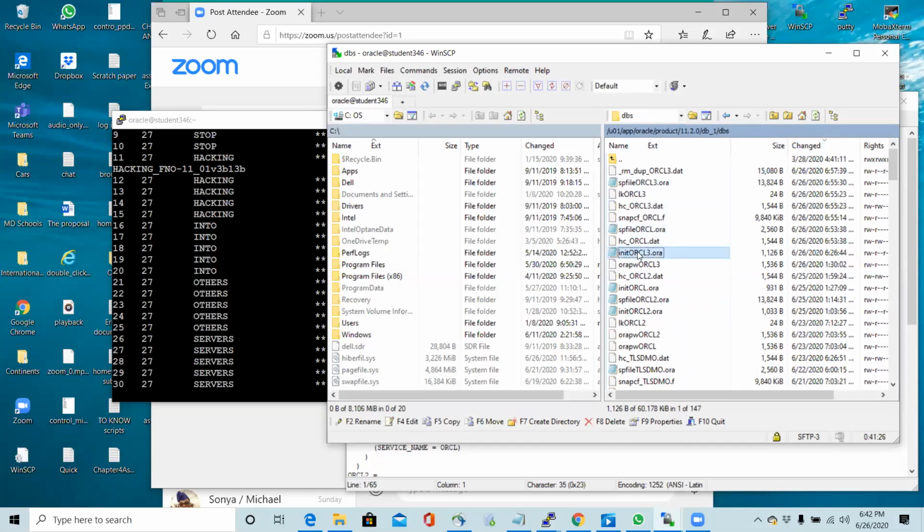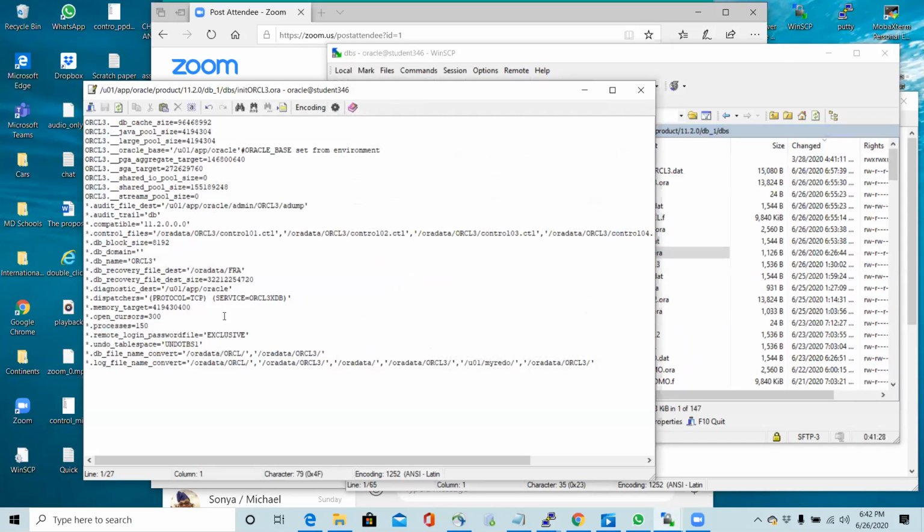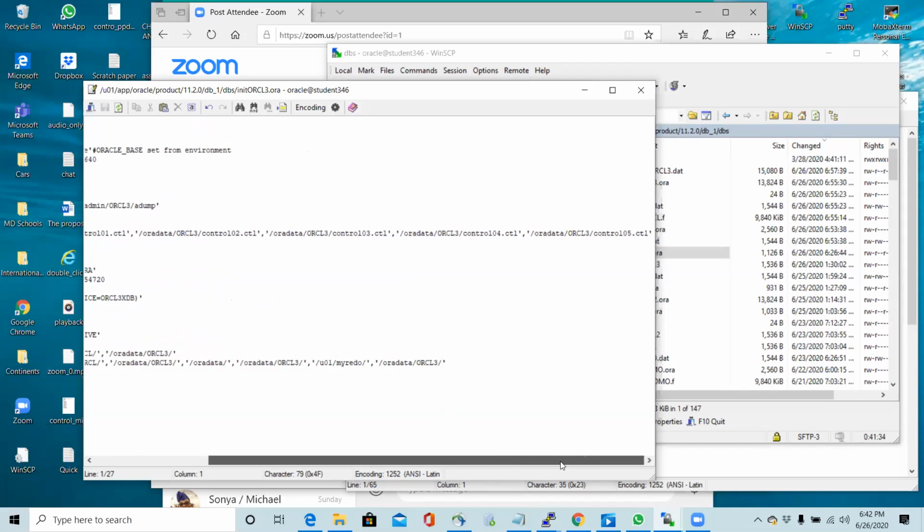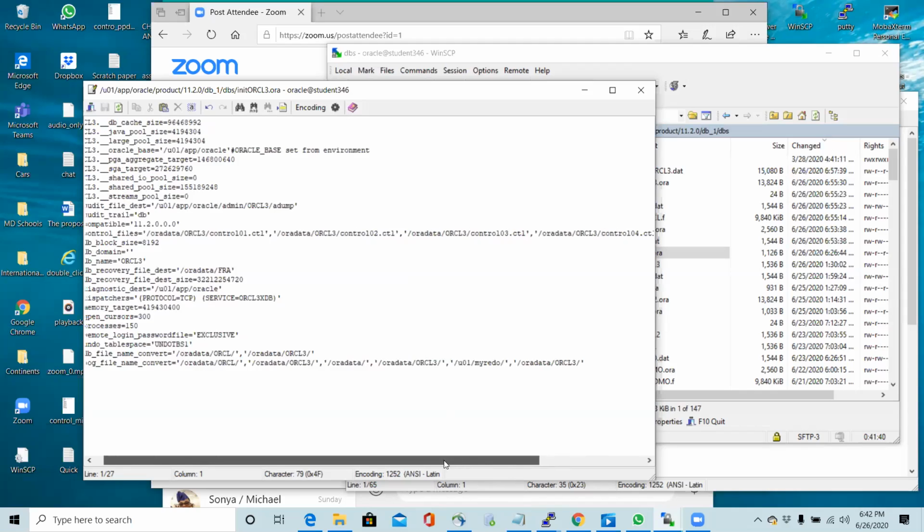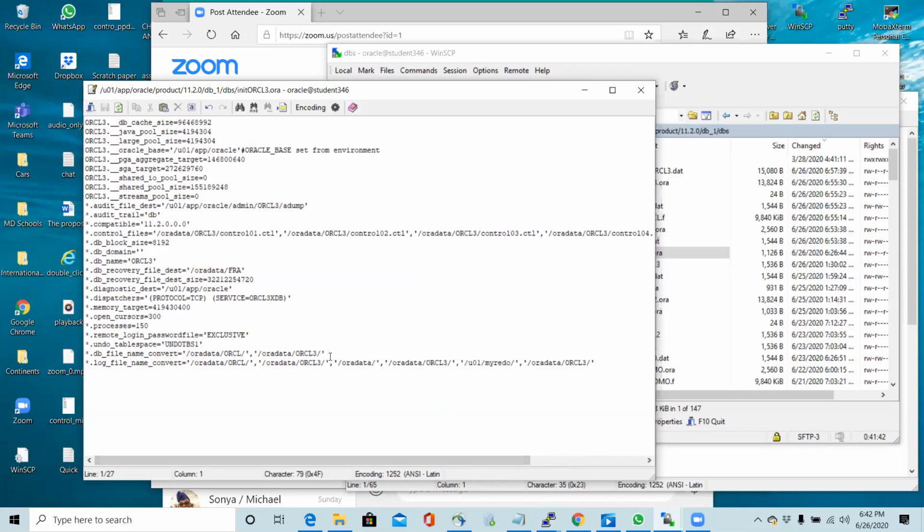SP file 3. I mean, ORCL 3, right? Yes. Okay. Yeah, edit. So you have to add ORA data there on the first one. Over here. Yeah, that one. It's fine.